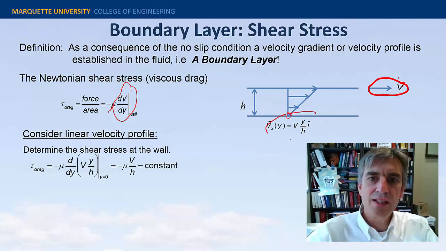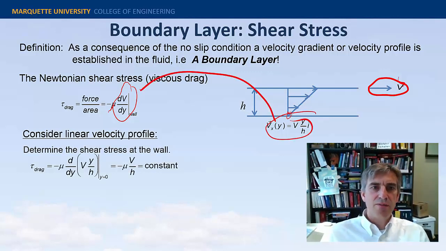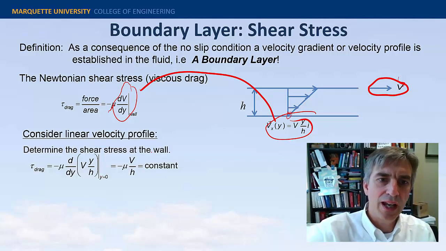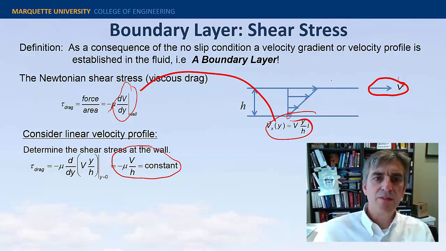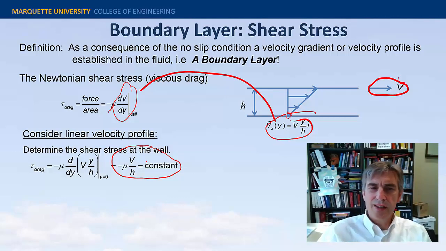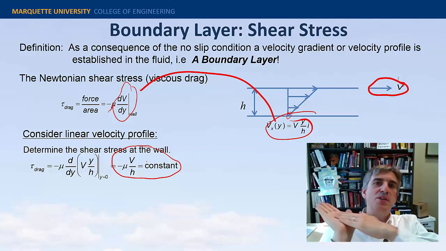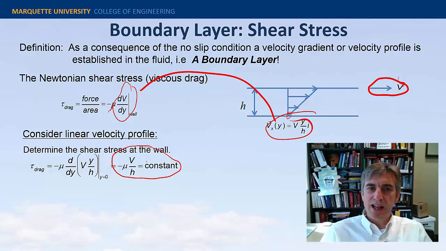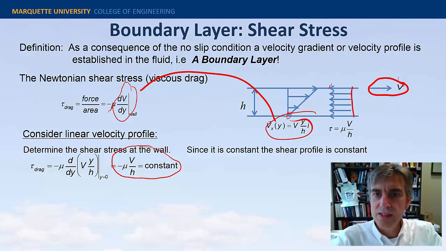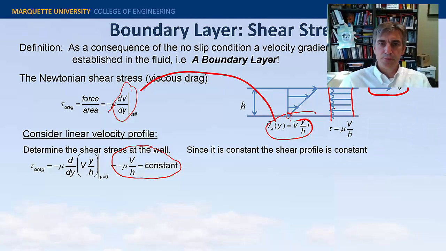So if I take this velocity profile and put it into my definition of the Newtonian shear stress, just that off-diagonal term, I can take the derivative with respect to y, and I get this expression here. So for the linear velocity profile, you can see that the shear stress is constant over that layer. The negative sign means basically it's in the opposite direction of the velocity. Sometimes that negative sign appears in books and sometimes it doesn't, so it's a little bit confusing, but keep in mind that that's what it represents. So there's the shear stress profile. Unlike the velocity, it's constant across that entire layer.